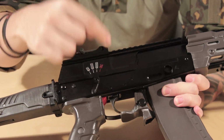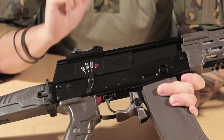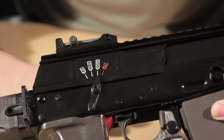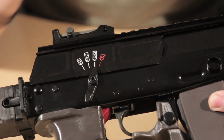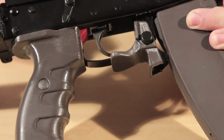From there, you are now at the middle portion of this gun, where a lot of the evolution and changes have been made, breaking from tradition. First thing you'll see is the selector itself. It is now completely revamped, different from the old style AK selectors, and it actually features an indication of what you are selecting. From there, you have this very nice ergonomic pistol grip and a different style magazine release.